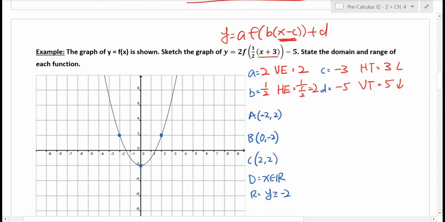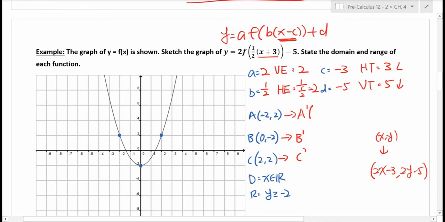Okay, so already here, x comma y will actually become, this is a little bit longer, x horizontal expansion by 2, so times 2, and then 3 units left, so minus 3. For the y values, expansion by 2, so 2y, 5 units down, so minus 5. So these are the operations that you need to apply to these points.